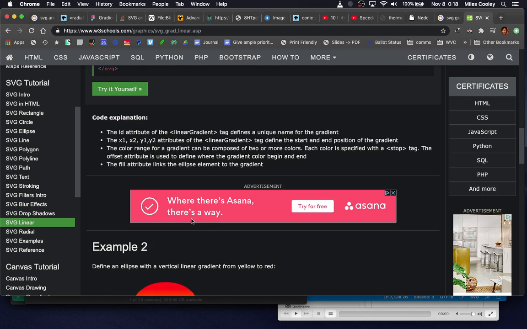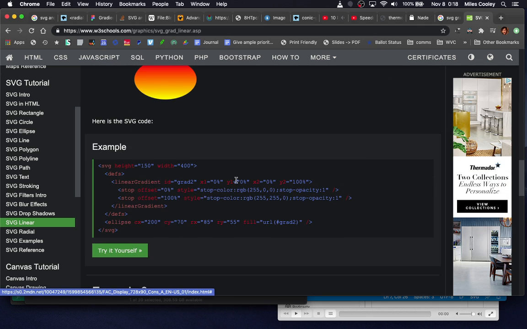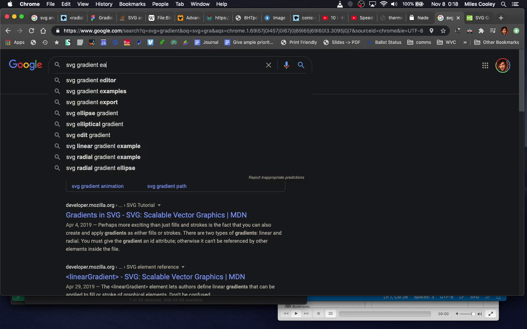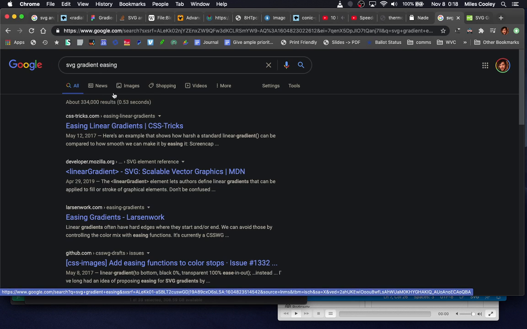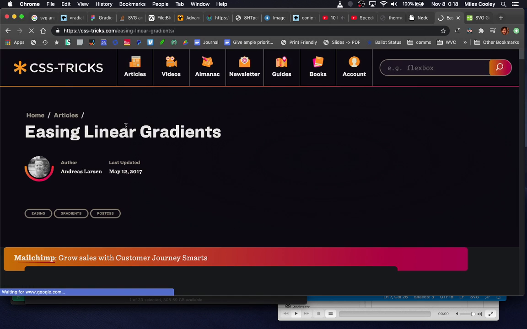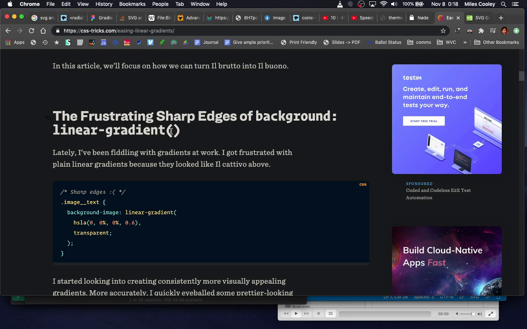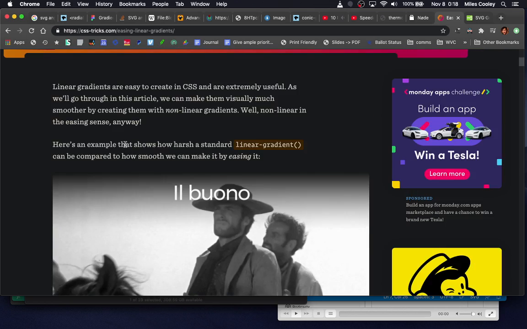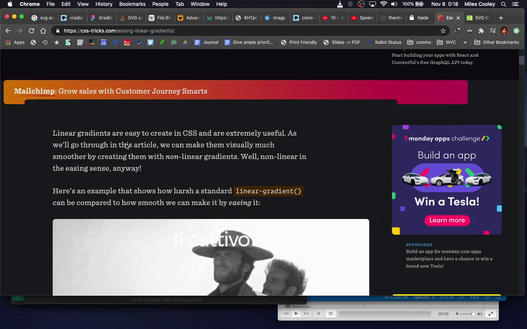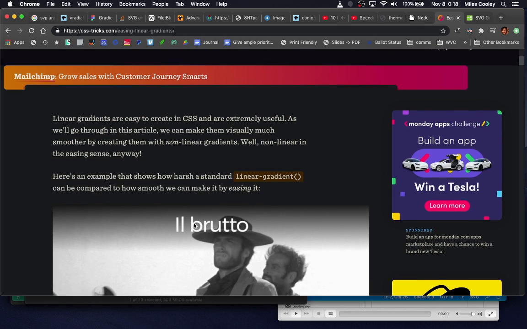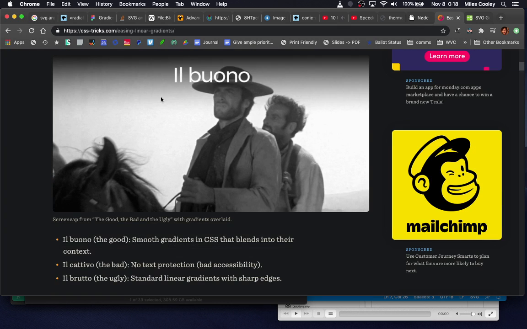Let's read up on the details some more. Easing, that's what it's called. The frustrating sharp edges. That is what I'm talking about. What does this have to do with anything?